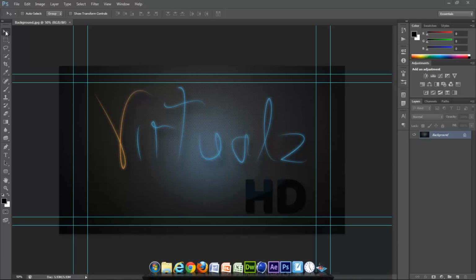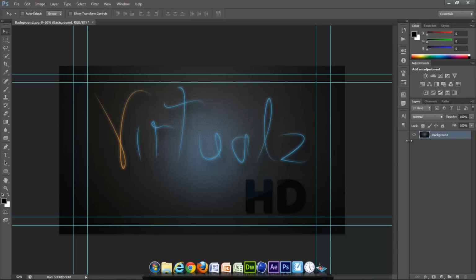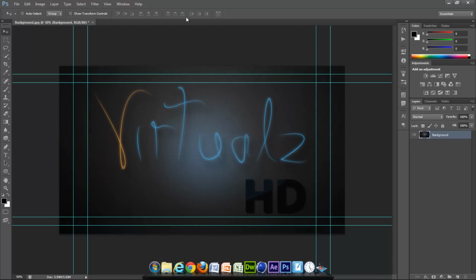This is the Move tool, and to show you what this does, I just need to unlock this layer. Let's call it something like the background, but with a B, of course. Now, what you do is just click and drag, and then you can move anything around, just like so. If you want a shortcut for this, because this is a very common tool that you will use, you just press V.